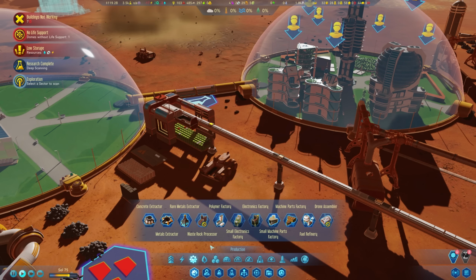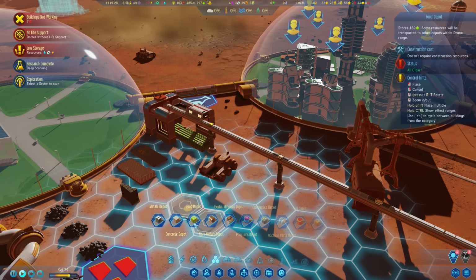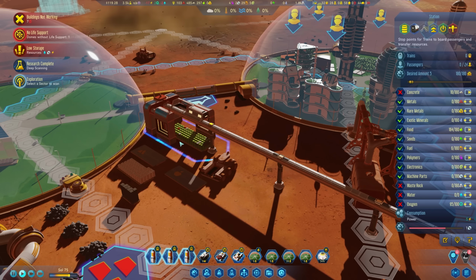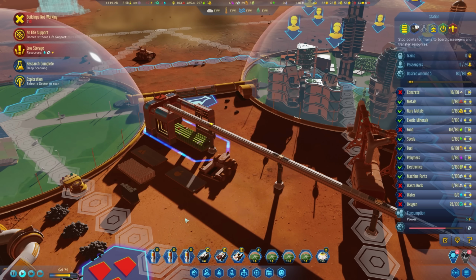Make sure to build storage depots around your stations within reach of drones so they can offload goods and make room for more coming in. This can take a bit of micromanagement, but if you don't stay on top of it, you might see your meticulously planned cargo network fall apart.